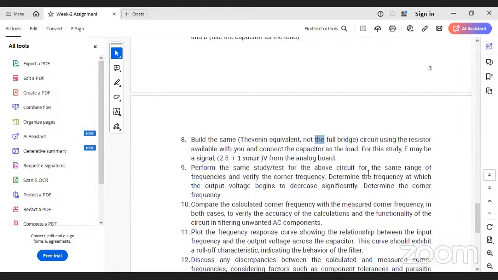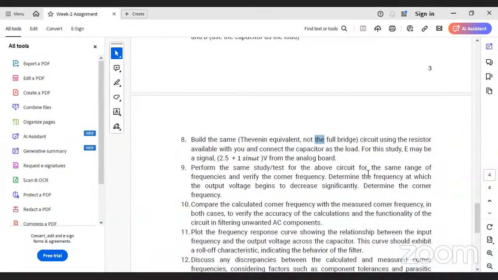So the Thevenin equivalent circuit is equivalent to the Wheatstone bridge circuit. That will give you an idea of how the low pass filtering effect arises when you connect a capacitor. You also have to theoretically calculate the corner frequency, and from the graph you will plot frequency versus V output.